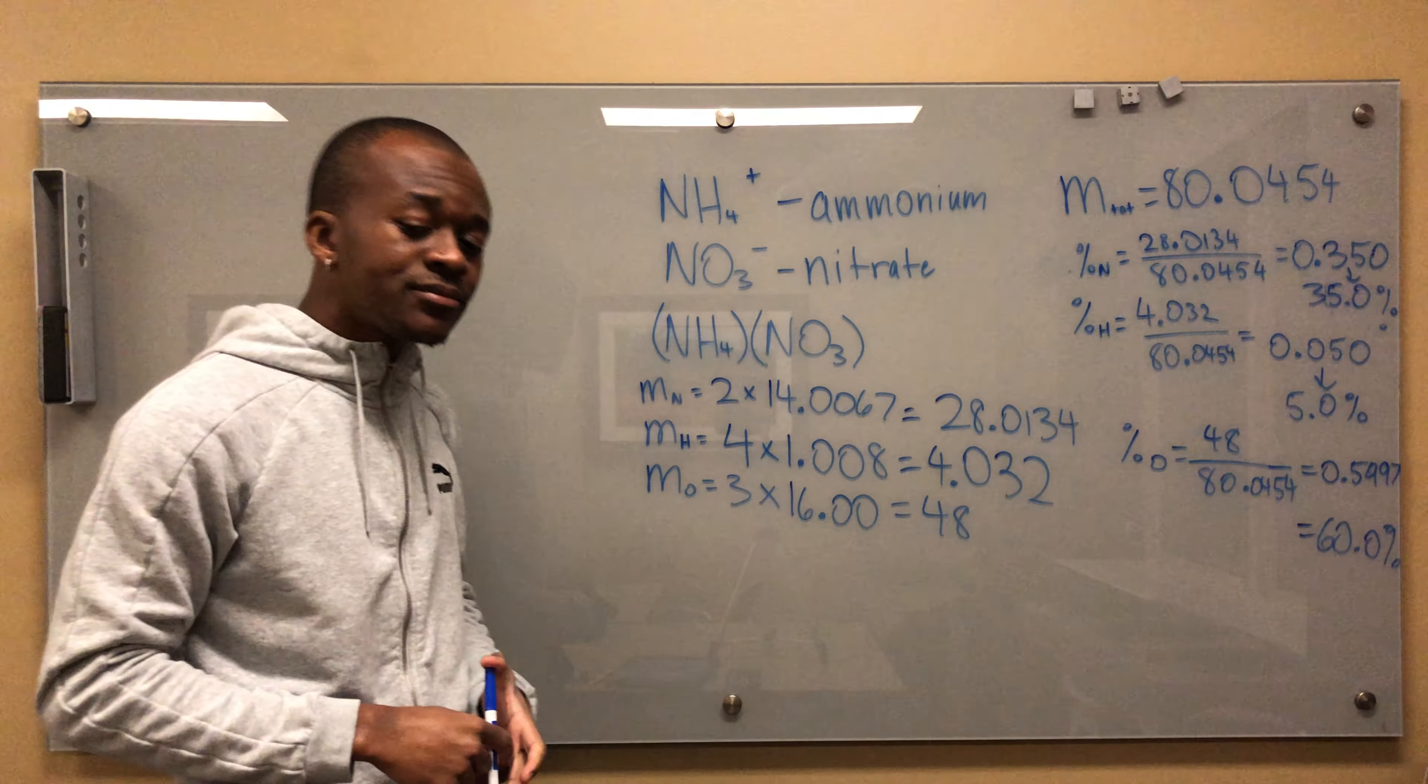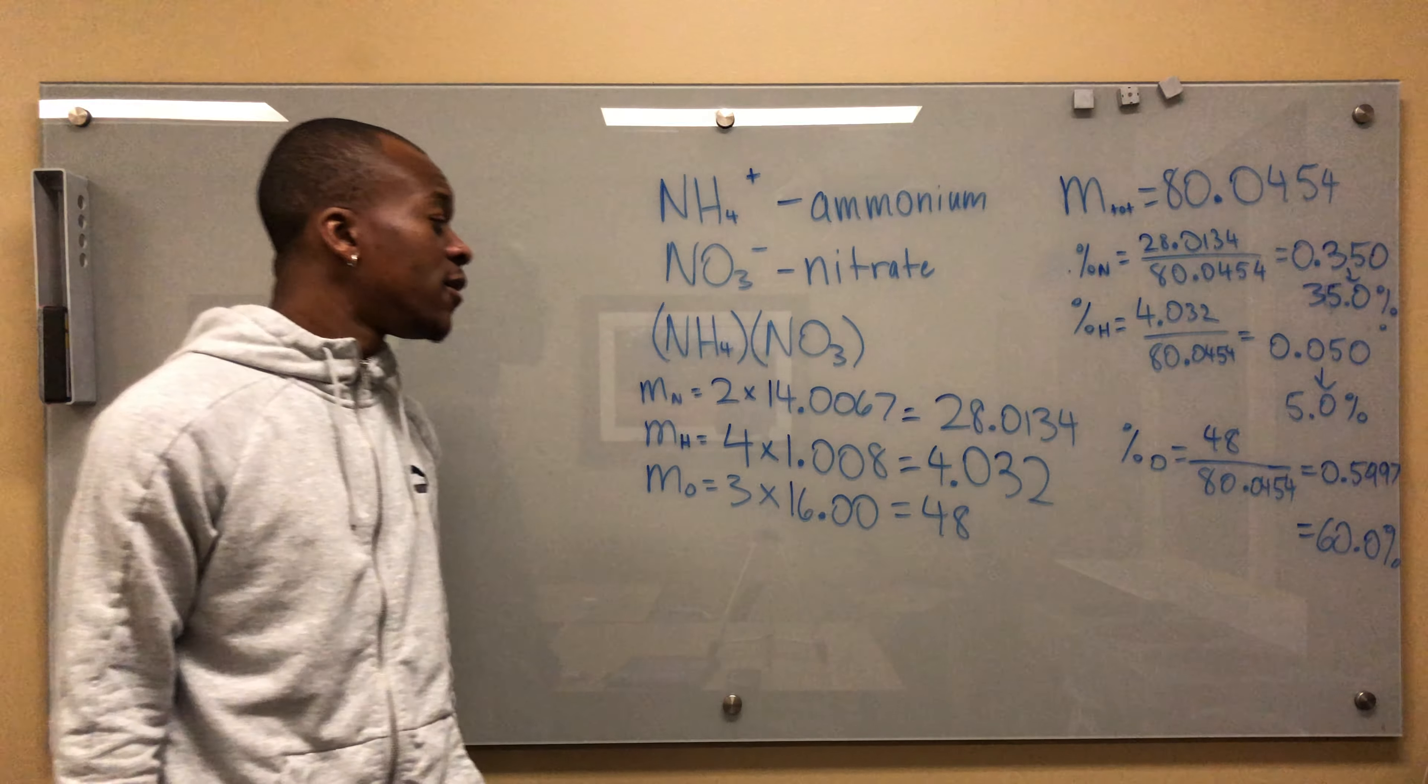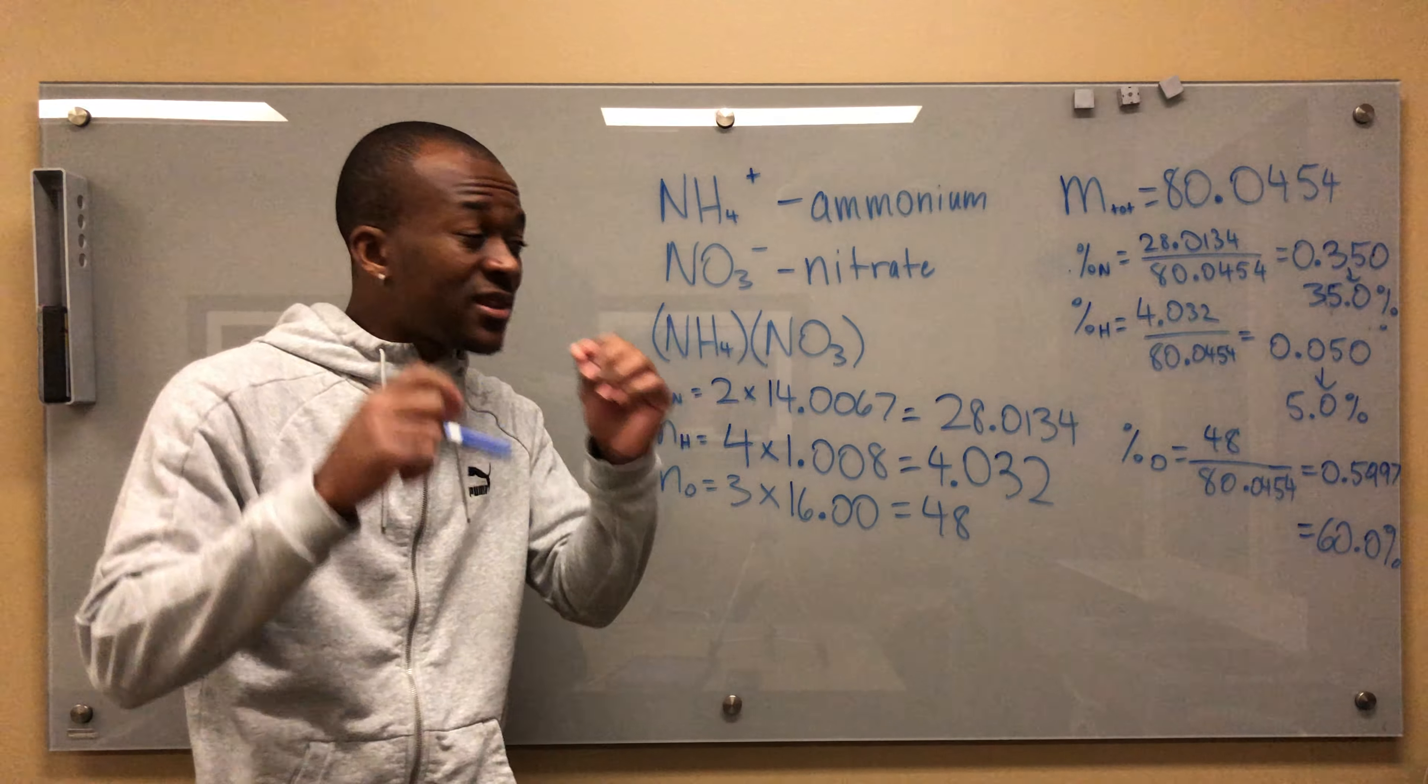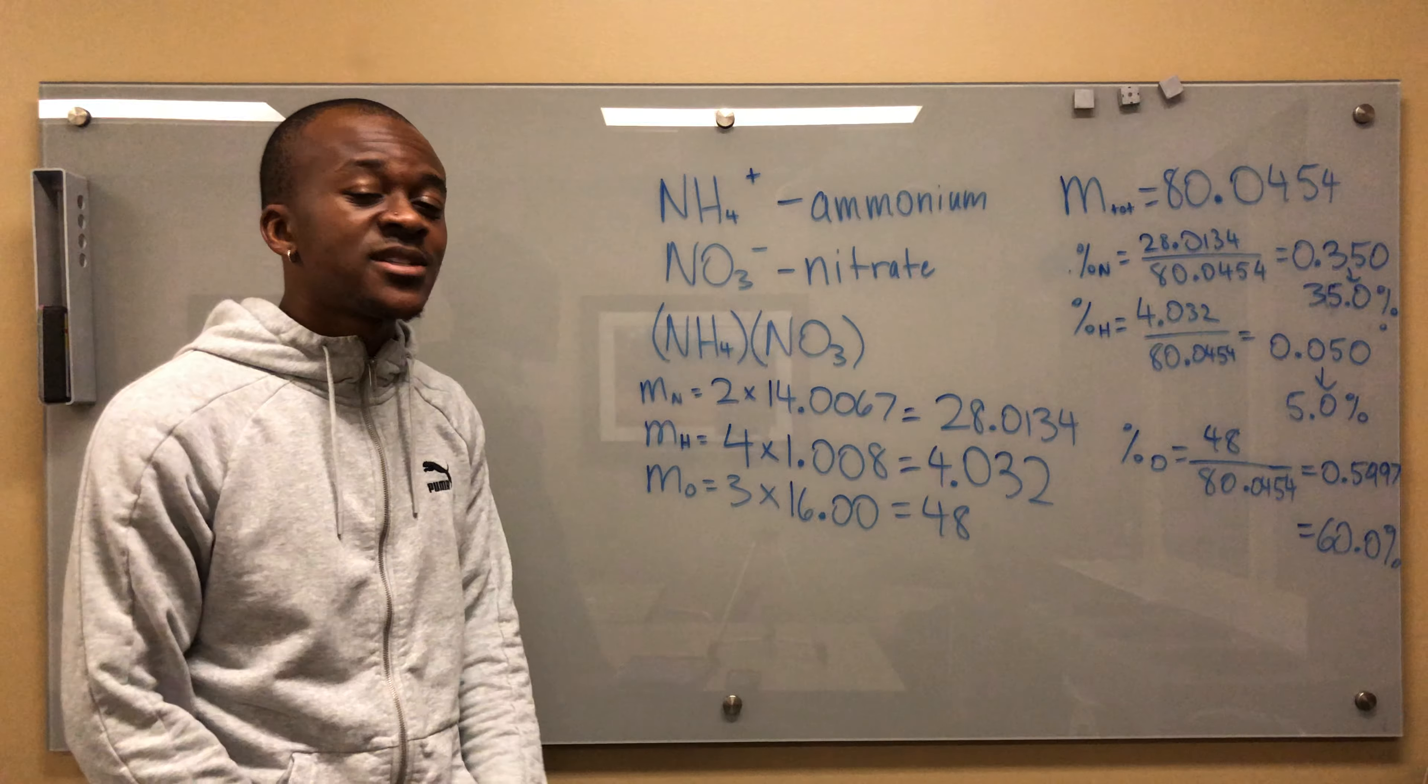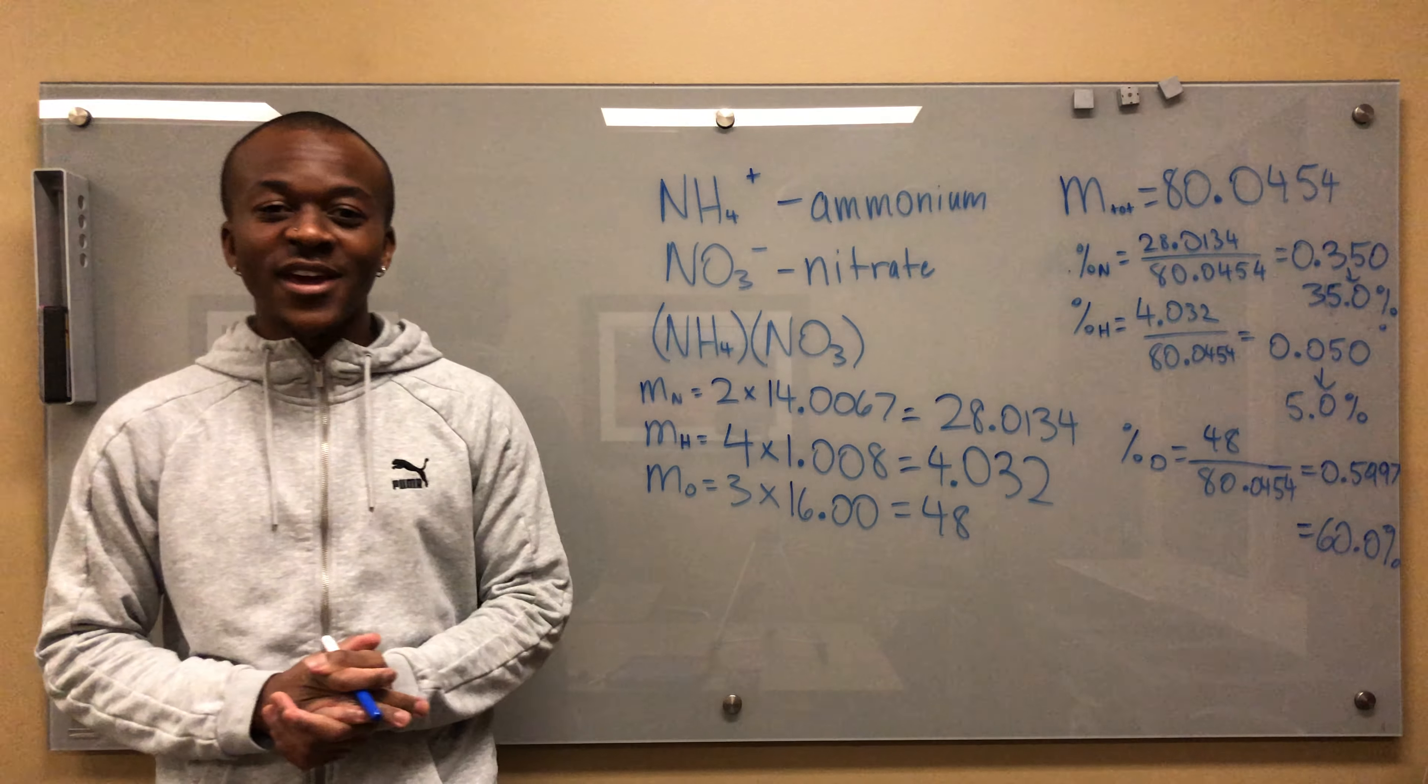Be sure to try and catch your errors. If you have enough time, just go back and add them up and make sure they add up to 100. It's not that tough - just be careful not to make little careless mistakes. I don't know what I pressed in my calculator, but something went wrong. If anything didn't make sense, please leave comments. Don't forget to like and subscribe, and let's keep learning chemistry. Thank you.